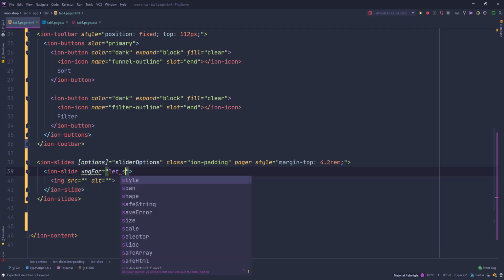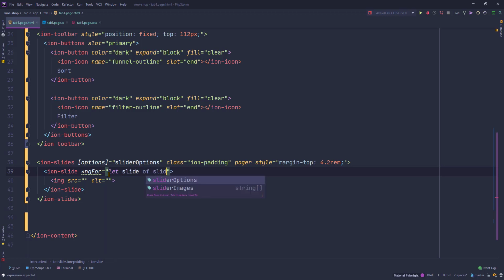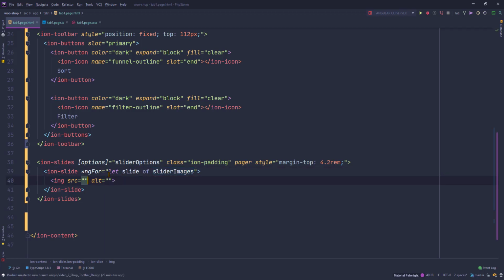And also here I'll use ngFor, the structural directive, to loop through all the slider images. So let slide of sliderImages, this is my one slide, individual slide. So I'm going to bind the source attribute to slide, it has that value itself, right? jpg, that's the extension, and alt will be anything.